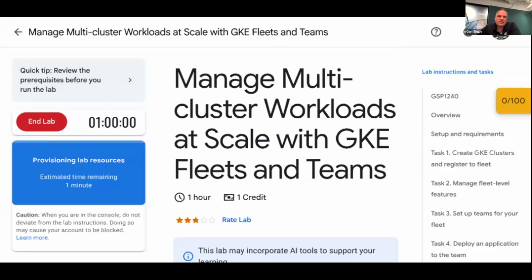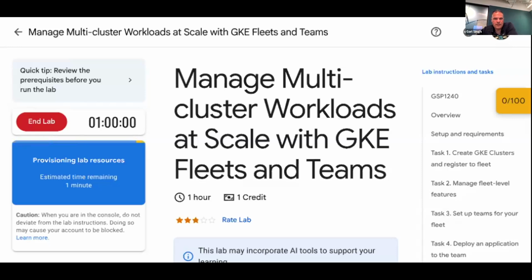But maybe while we, so let's see here. Yeah, it says about 1 minute here. So let's let it sort of do that, but maybe just in the effort of having a little bit of fun, we can walk through a little bit about what we're actually going to do in this lab itself.